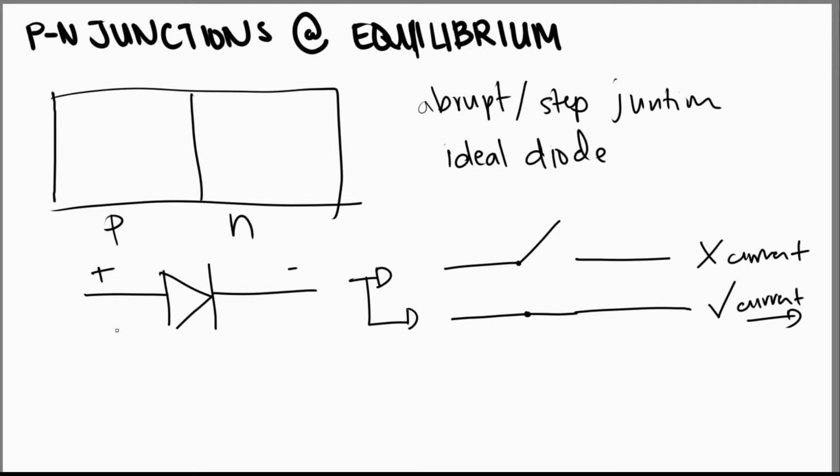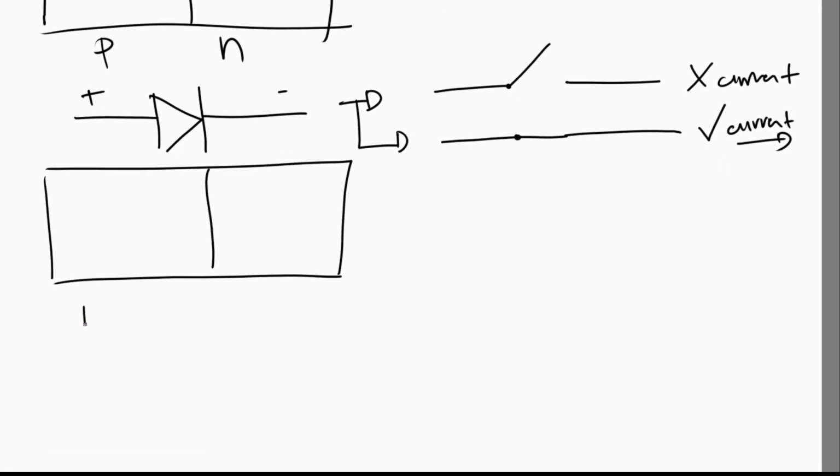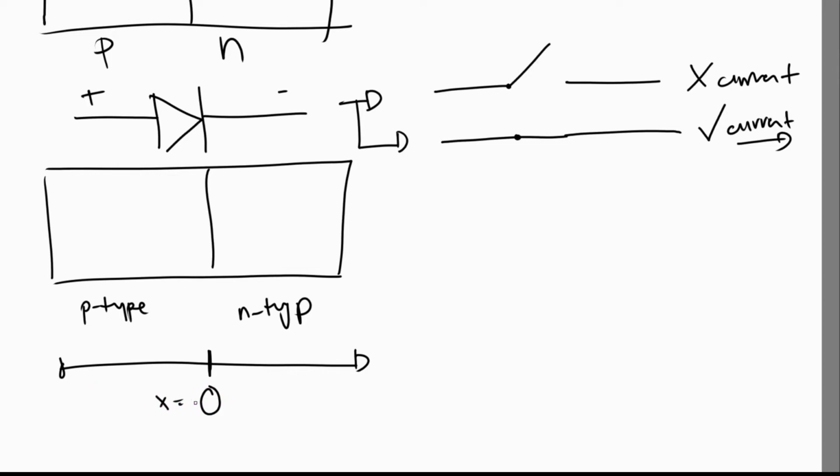Now going away from the electronic description, let's go to the semiconductor description. Let us consider this PN junction. Assume that this PN junction is composed of two regions in contact, the P-type region and the N-type region. Let's redraw it here. This is your P-type, and this is your N-type. We assume if this is your X scale, at the junction center, X equals 0.